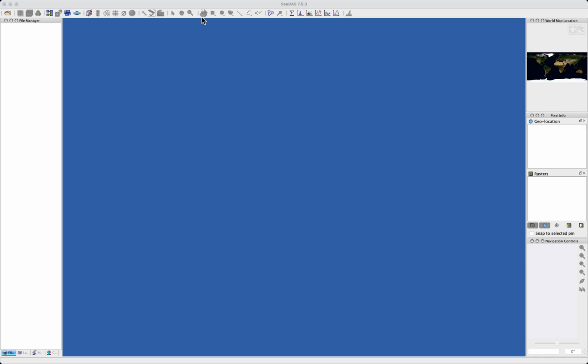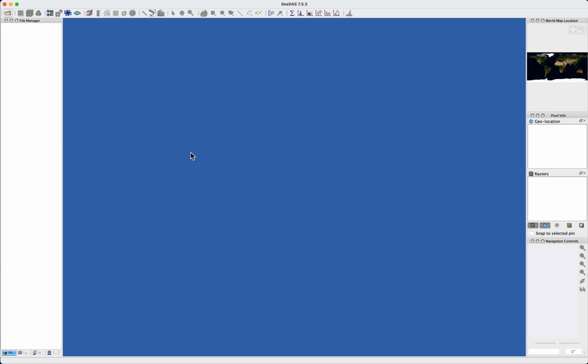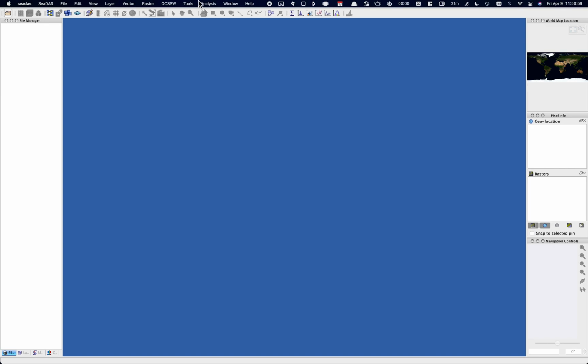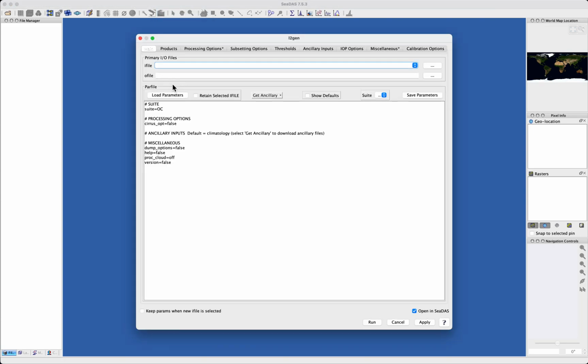Let's proceed now with essentially a start-to-finish example of level 2 processing. We're using a VIIRS tile that I downloaded and have been using in the previous examples or tutorials in this little series on level 2 processing. We've run the calibrate step to generate a level 1B file. We downloaded the geolocation file so we can go straight to the level 2gen.